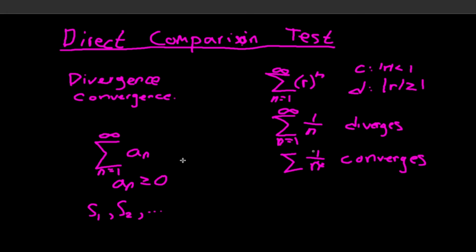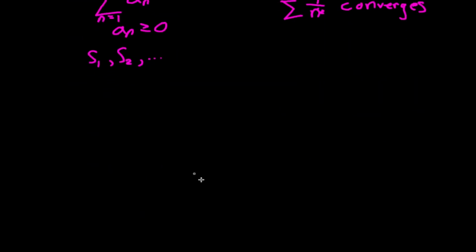Now, we know the values of these, and actually proving whether or not these converge or diverge used very, very easy and direct methods. So now, if we have a sequence that's tougher, how are we going to do it? Well, let's look at a graph. So let's draw out a graph like this. That's supposed to be a straight line.